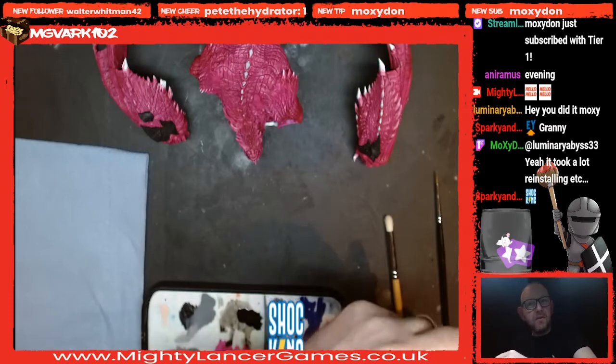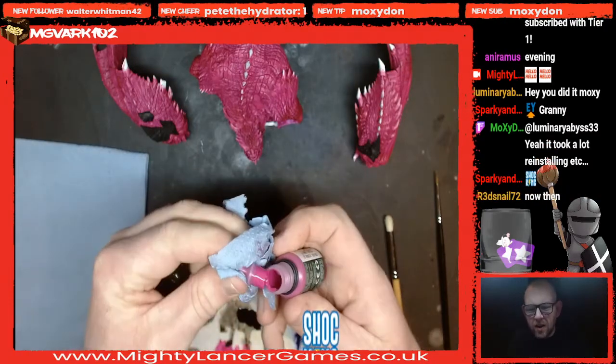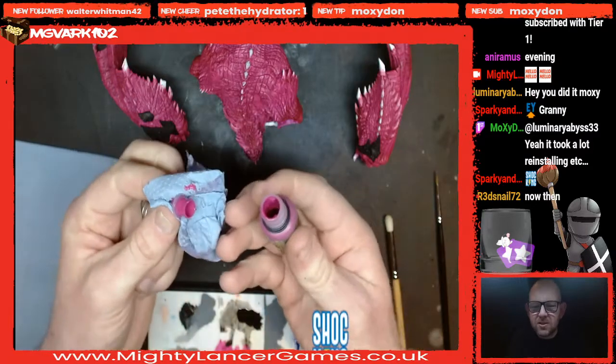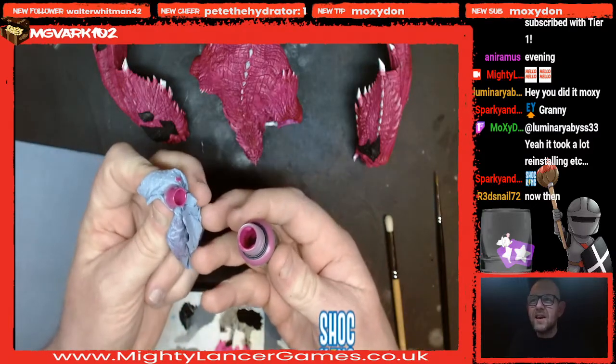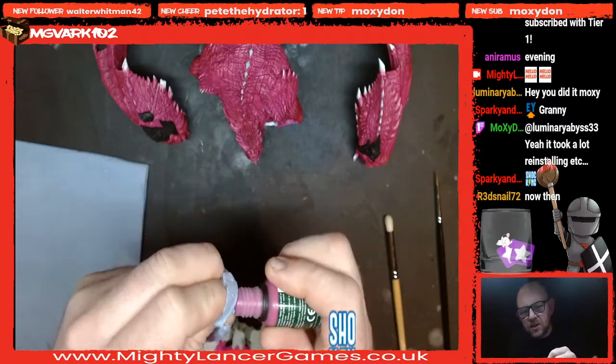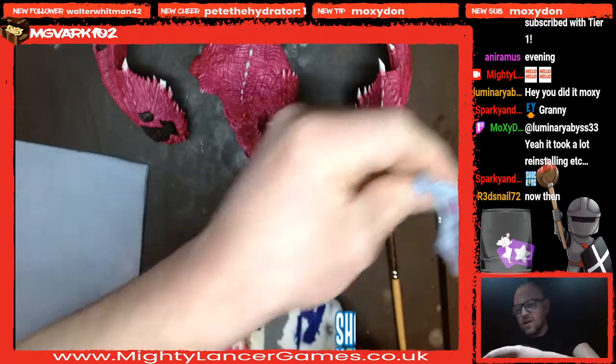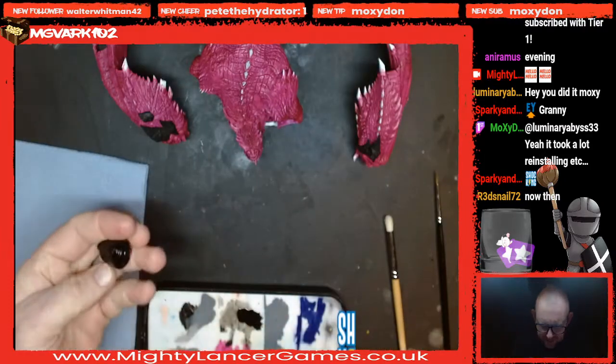So we're gonna go for just pull the top. Be very careful with your paints when you're trying to do anything with your paints. Just be careful that this doesn't happen, because that could have been a nightmare. Hi, Red Snail. So all I did was go to clean the end of the paint bottle, and then it was nearly a disaster.